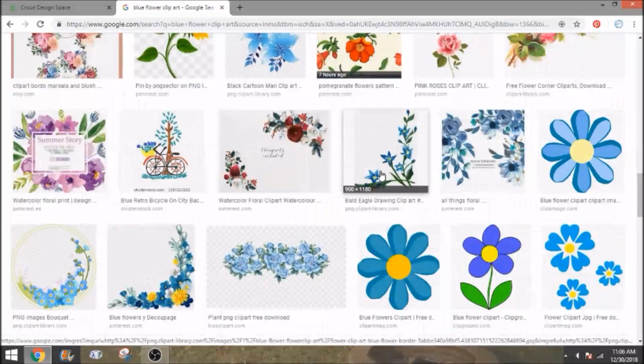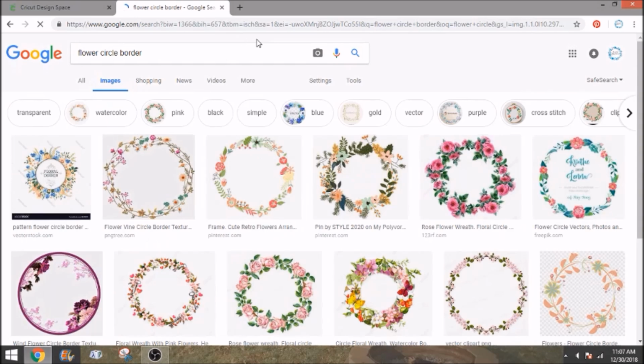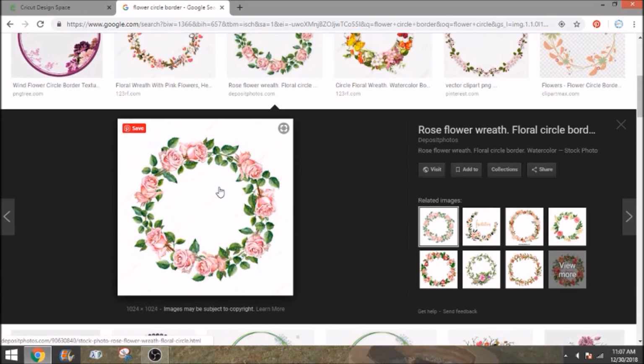So I'm not really seeing anything here. Let's see. Let's just try looking for flower circle border. There we go. Let's try flower circle border, see what comes up. Sometimes you just have to look for things and see what you find. Yeah, let's go with this one. This one looks okay. Maybe not that one. Let's see if we find something that doesn't have too much on it. Yep, let's go with this.